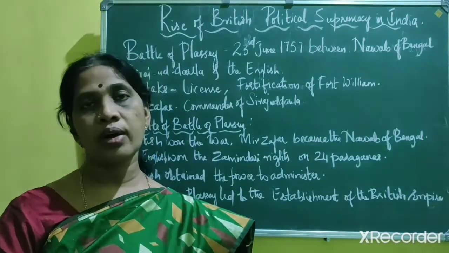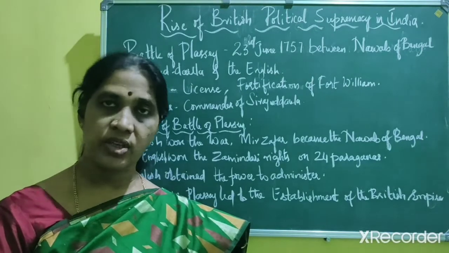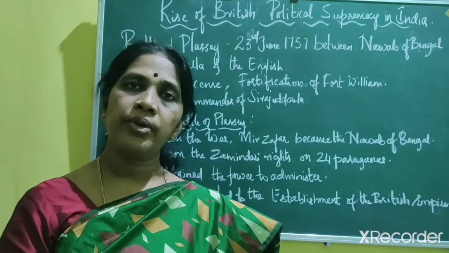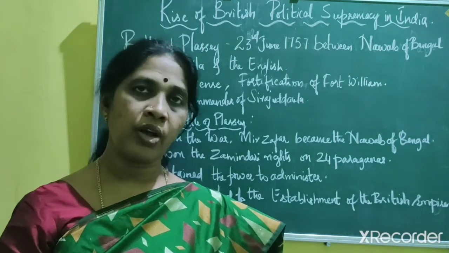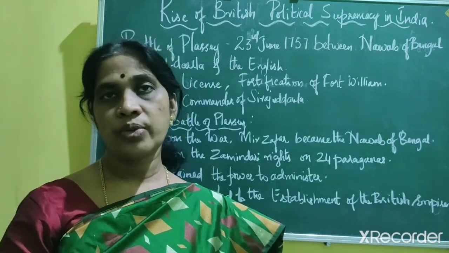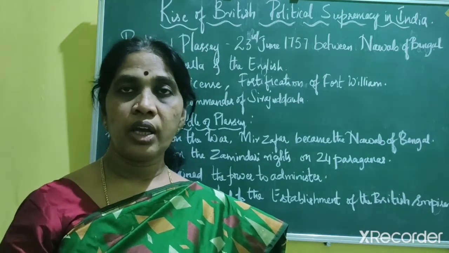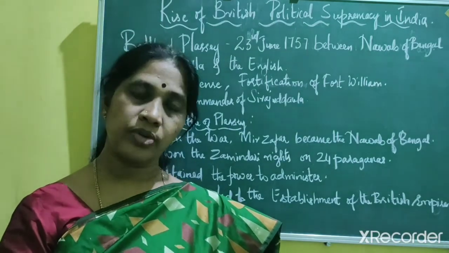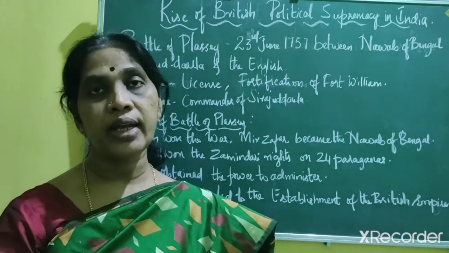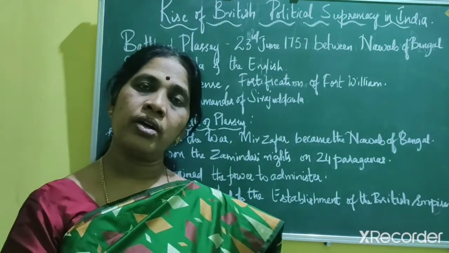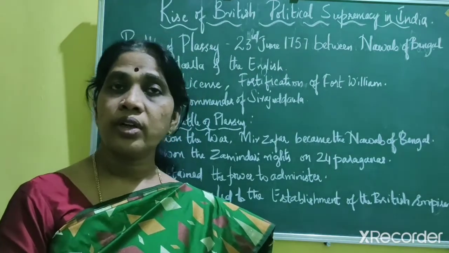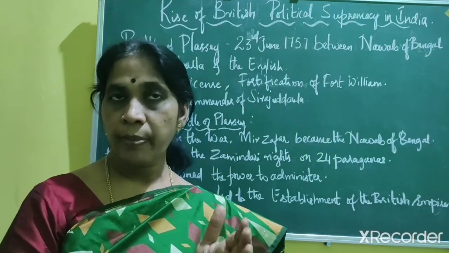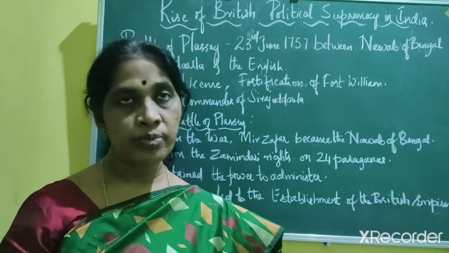Now let us know about the causes for the Battle of Plassey. I told you that Sirajuddaulah was appointed as the Nawab of Bengal. At this time, the company was worried about its power in Bengal, and they were waiting for an opportunity to appoint a person who would give them concessions. It means they were keen to see a puppet ruler who would willingly give trade concessions and privileges.